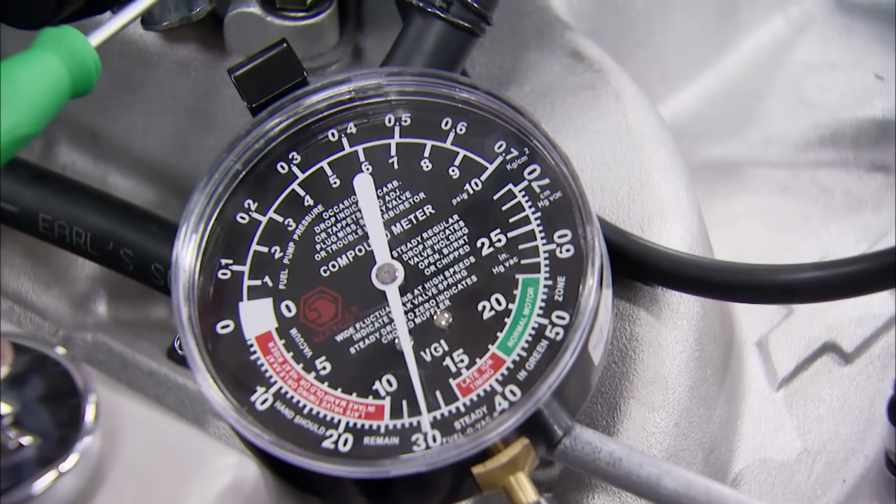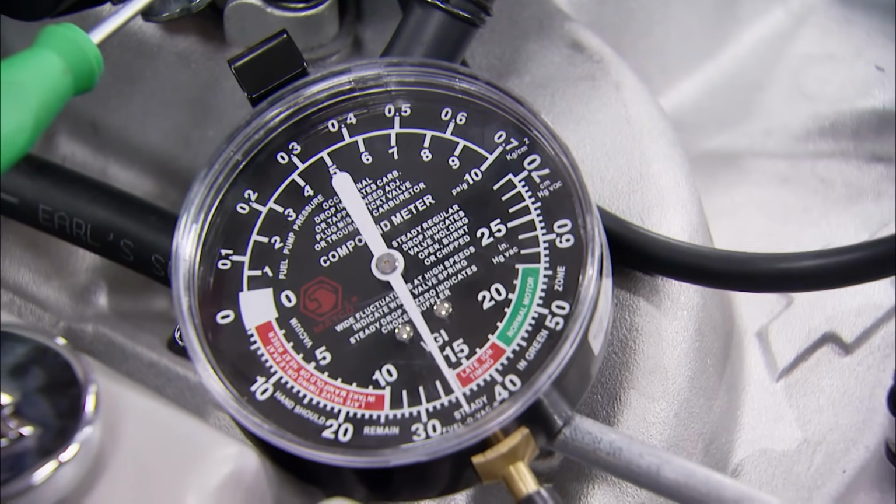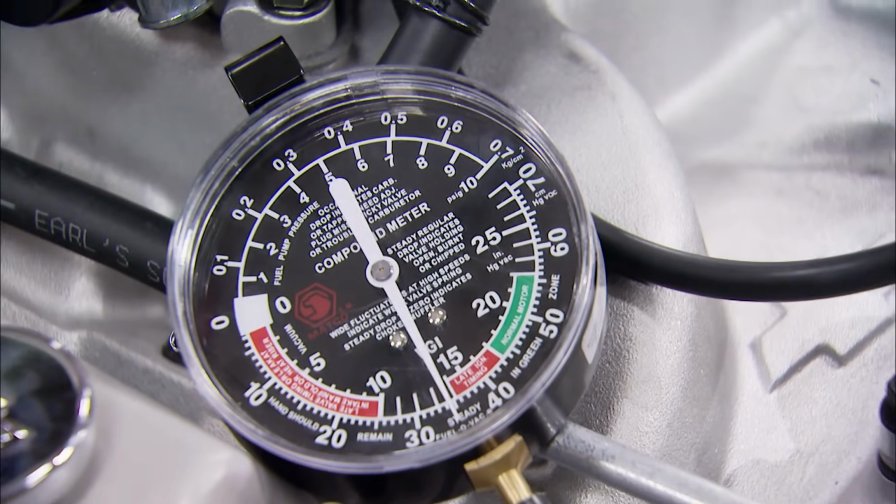The needle might fluctuate on you, especially depending on your cam. Just keep an eye on the needle's highest point. That's one side.